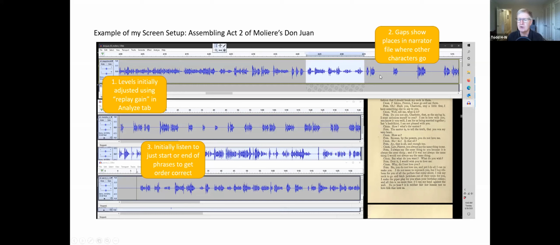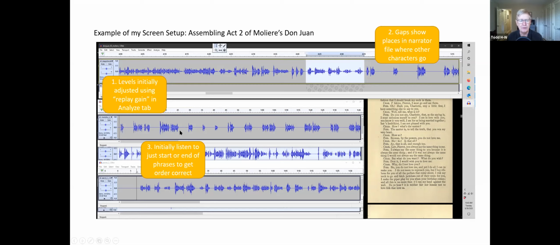And then I have the narrator track up here, which I've made into the final master track for the whole thing. And I have all the gaps that the narrator left where readers are going to go. It could be one reader comment and then a narrator. It could be a whole bunch of readers back and forth before they come up to another narrator comment. But into that space, I'm going to have to go and put stuff.